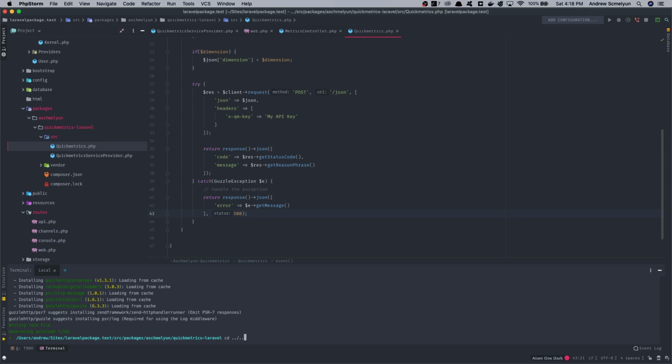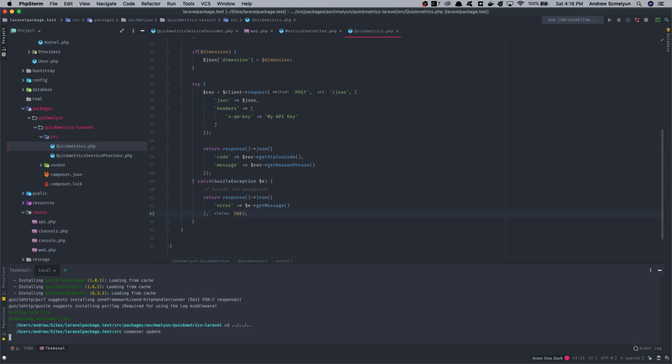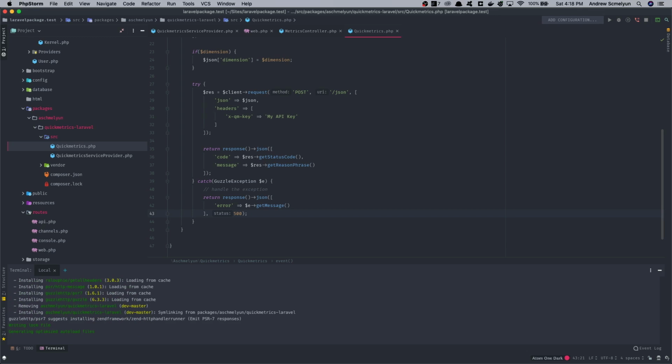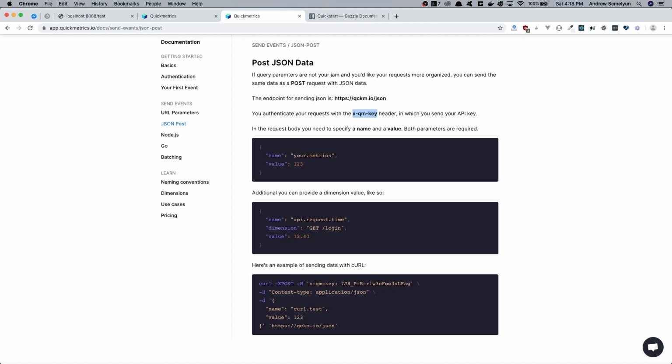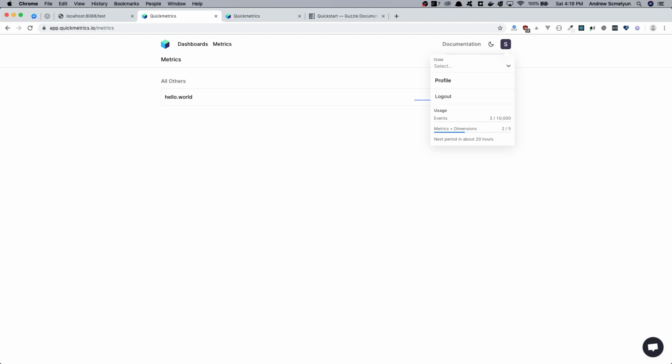Because we've added a new external package to our package, we'll have to revisit the root of our Laravel application and run composer update once more to pull Guzzle in. Once that's finished, we can visit the /test route in our browser, refresh, and see something new. We're getting an error though because we haven't included the appropriate API key, but that does mean that Guzzle is calling the external server and returning the appropriate response.